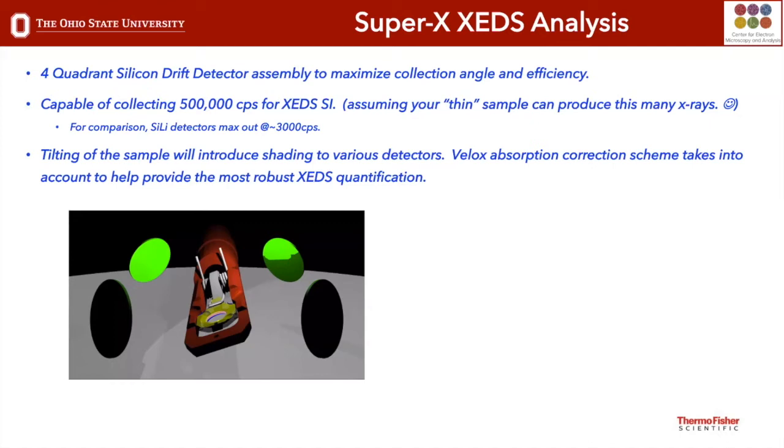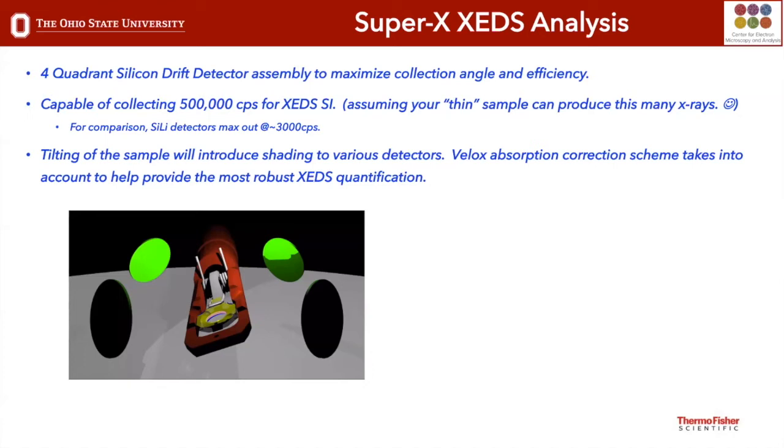And so if you have a thin sample and it's not producing a lot of X-rays, we're collecting as many of them as we can. And these detectors are not saturating, so you're still getting the best signal you can get out of your material. If you work in metals and you have something 150 nanometers thick, you might see 500,000 counts per second. In cases like that, if that's adequate for you, all of a sudden you can do a 5-minute EDS map and probably have enough counts to do 3 sigma certainty quantification.